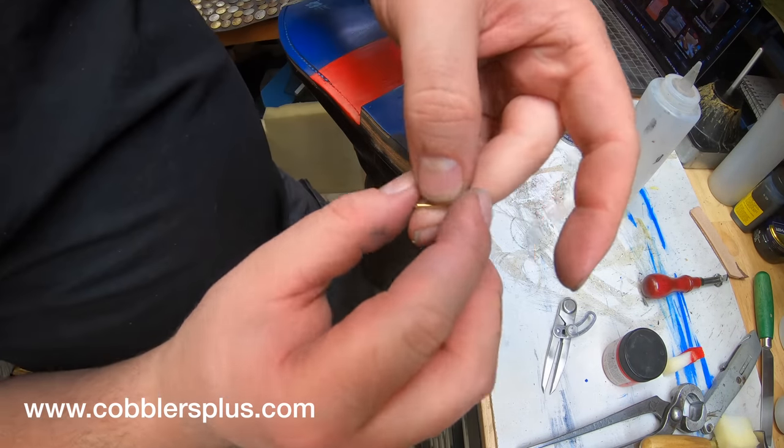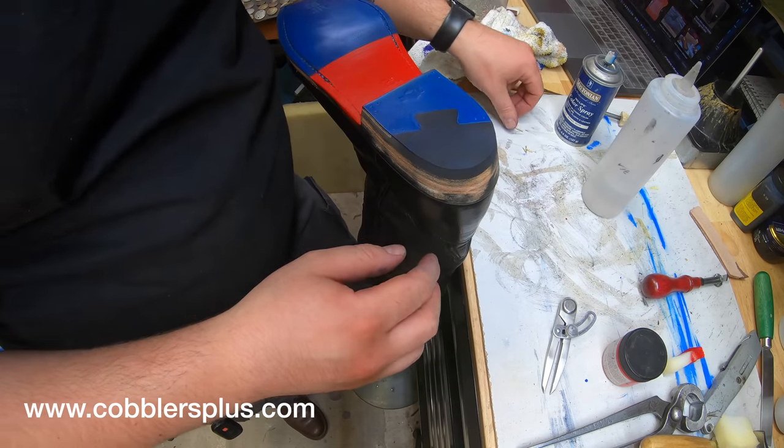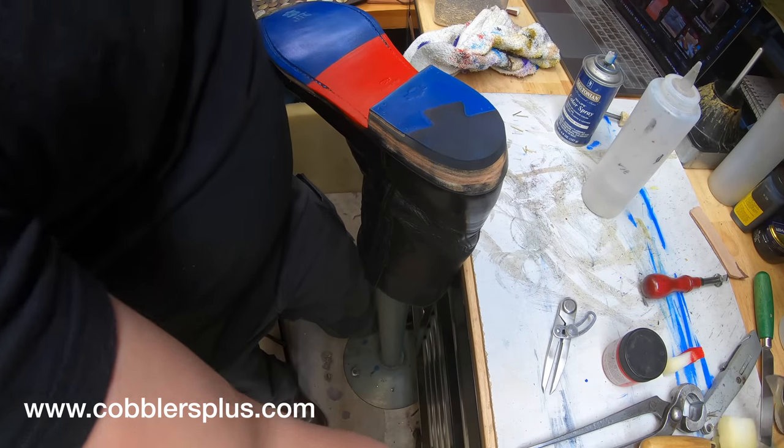It's going to be these longer ones here so they last much longer and hang in there good, because that is the first point of impact after all, and gives us some extra durability. So that's why I was marking it there on the back side.